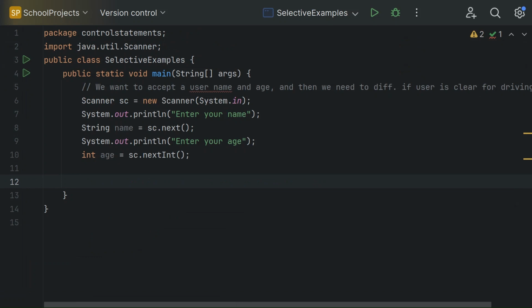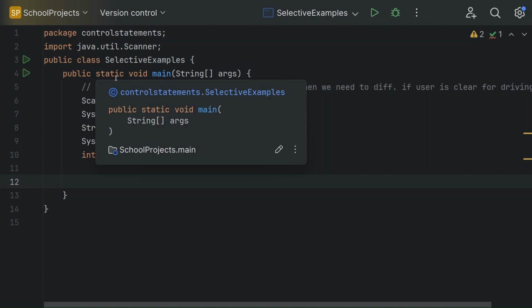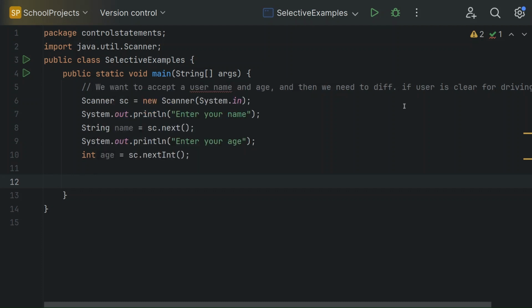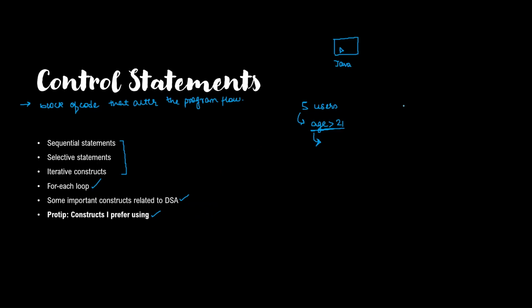Now let us talk about something else. Let us say that we want to accept a username and age, and within that range, if the age of that person is between 5 years and 18 years exclusive, we want to say that the person is not an adult.